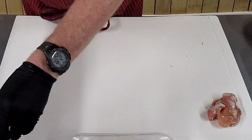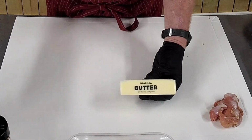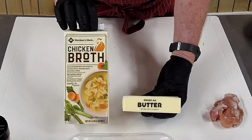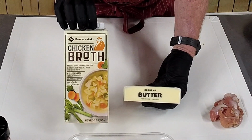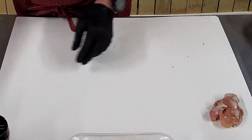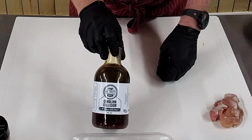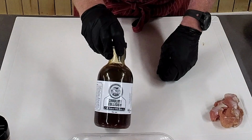In conjunction with that, we're going to create what we call in barbecue a butter bath, and that's created by using chicken broth and one stick of butter. Also, the butter, by the way, is salted. The last ingredient, which we'll use at the very end, will be Carolina Collision. It's a local product, but it's excellent on chicken, and it'll give it a great flavor and a good color.